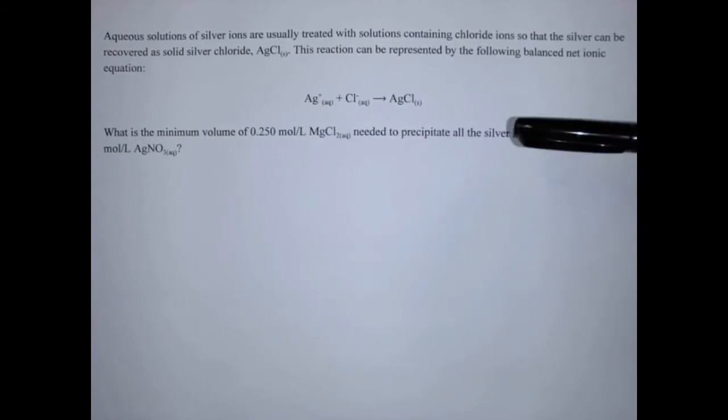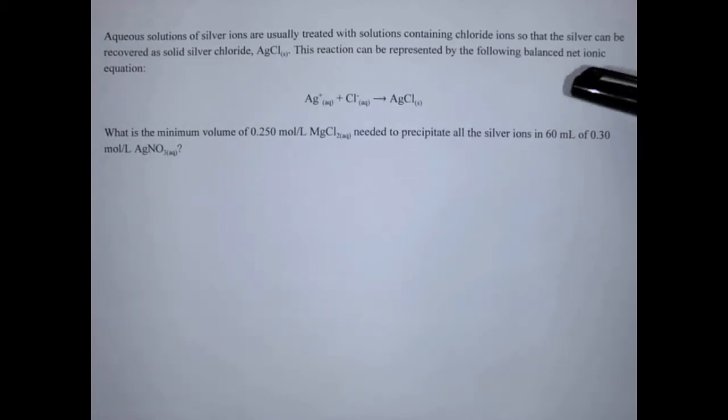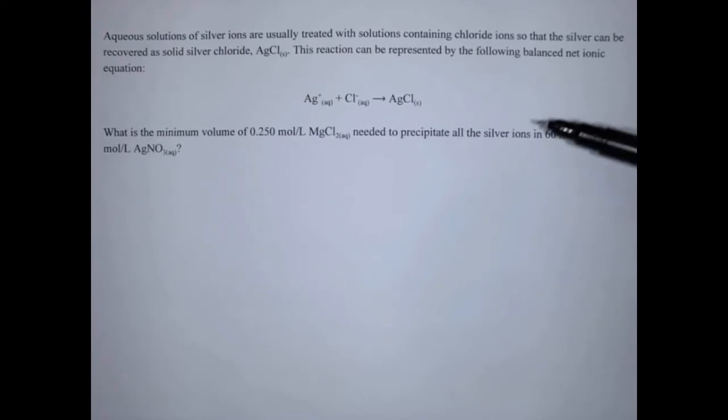This is one of the common things that we do with solutions in chemistry: use them to precipitate out metal ions like silver or some other metal ion. You may remember some of this from doing some work on qualitative analysis. You can do precipitate tests to qualitatively determine the presence of metal ions in solution. One of the things that always works well for finding if there's silver in solution is to use chloride. Chloride precipitates out silver from the solution, and that's what's going on in this particular scenario.